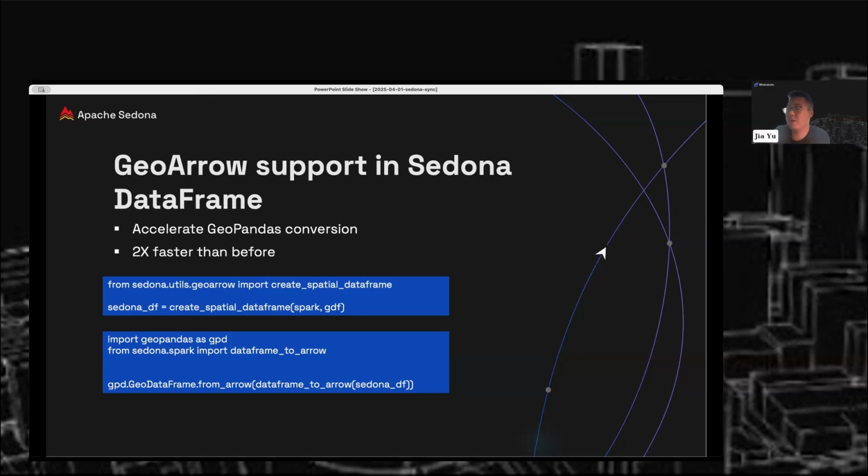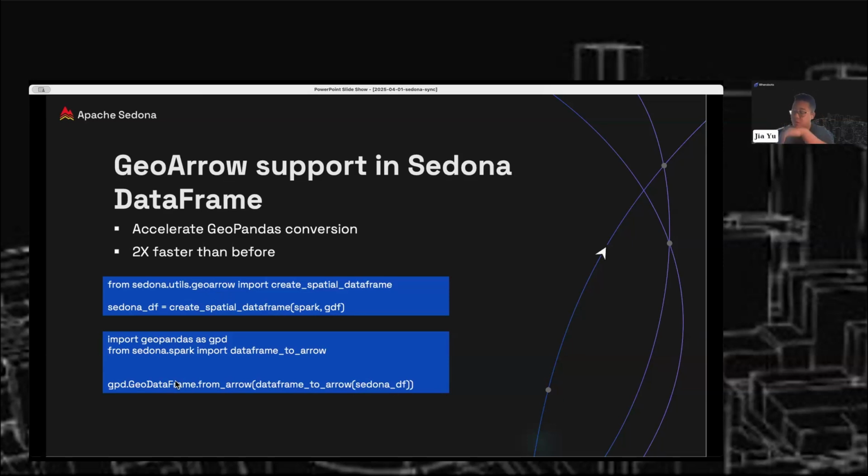So this is going to be particularly useful if you happen to have lots of data that needs to be converted between Sedona DataFrame and GeoPandas DataFrame. Similarly, as you see from this function, you can also convert a Sedona DataFrame back to a GeoPandas DataFrame.